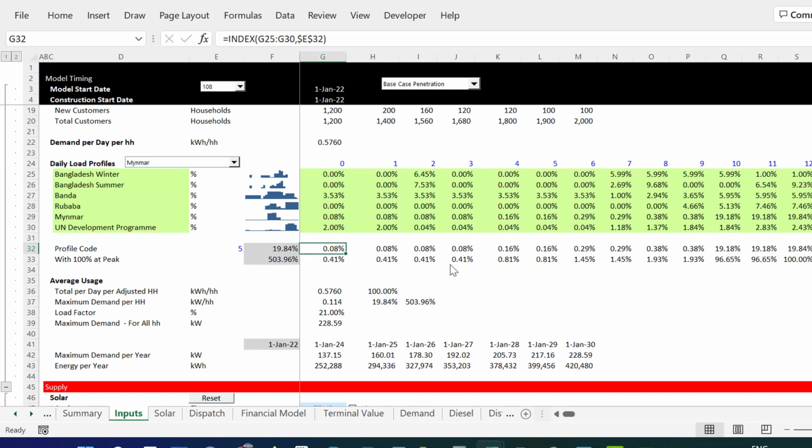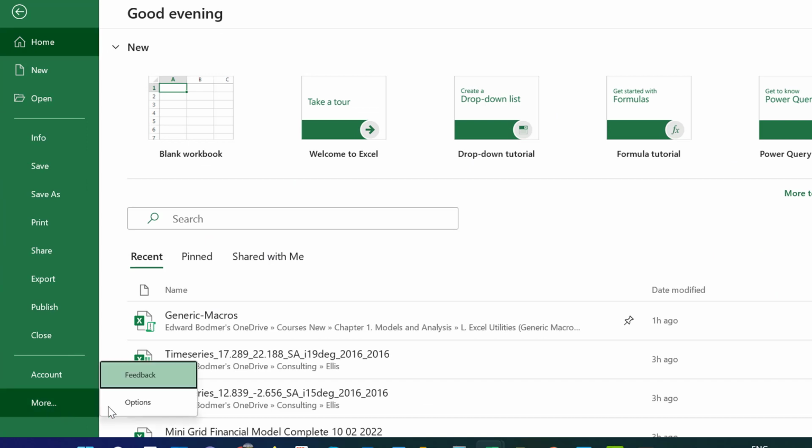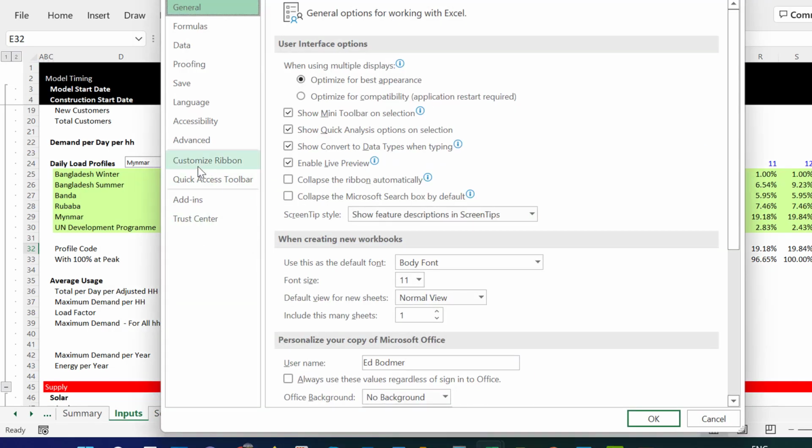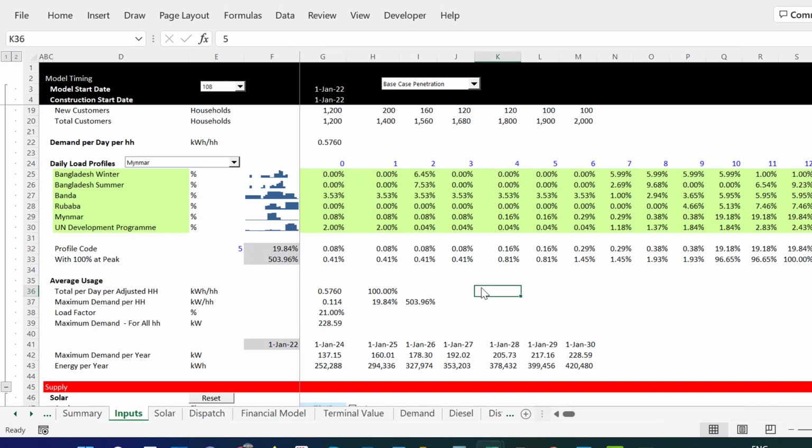And then we get a code number, and every time you do this, whether you use the choose command or the index, you can find this number, and you can find this number by getting the developer tab. Now, if you do not happen to have the developer tab on your computer, go to the options, and then go to customize ribbon, and then you go to developer. Ooh, it's a little different than it looked last time. Okay, if it's not there, make sure it's there so you can have a secret little handshake. Okay, so that's got to be there.